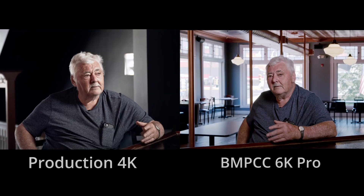In a few instances, the Production 4K outshined the Pocket 6K. When the full-frame camera came out, having full-frame and having open gate — those are the two options that mattered for me. So let's get back into these images and see how much tweaking had to be done to get this footage to match.